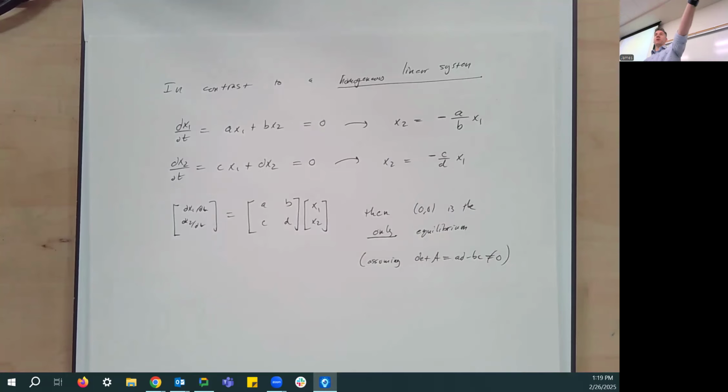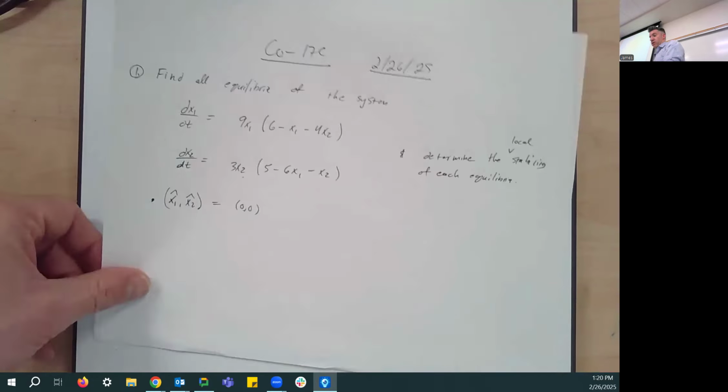So that's the general answer to your question: for linear systems that are homogeneous, 0, 0 is the only equilibrium. If it's non-homogeneous, which we saw a couple classes ago, you only get one equilibrium, but it's not the 0, 0 point. It's some other point like 2, 3 or 5, 7 that's not the origin, but still there's only one. So for any linear system of differential equations, where you have something times x plus something times y, maybe plus a constant, you only ever get one equilibrium where those lines cross. On the other hand, these differential equations are nonlinear.